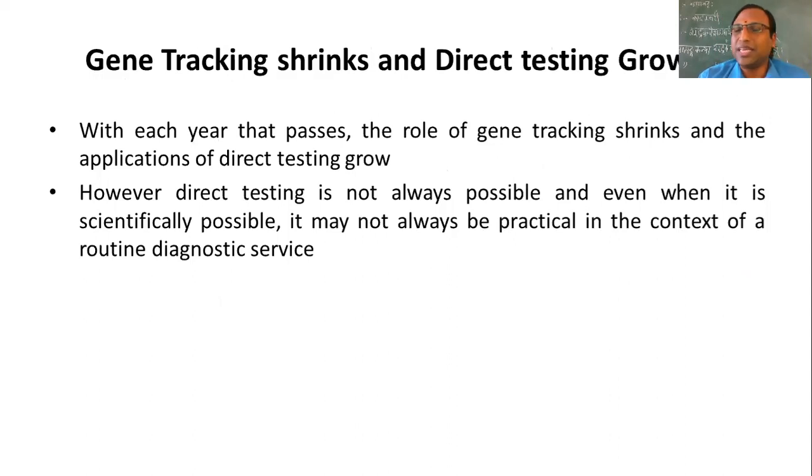How is it so? Within each year that passes, the role of gene tracking is going down. Why? Because the consultant, by seeing the parents or the effects, cannot say that this person is going to have it. So for justification they have to go to direct testing, that is DNA sequencing, karyotyping, and many other methods, neonatal screening and other things. Then only they can say that this particular disease can happen here. It is not from the parent part, only seeing the phenotype of the parent. They cannot say that this person is going to have it. That is why gene tracking is shrinking and the application of direct testing is growing everywhere.